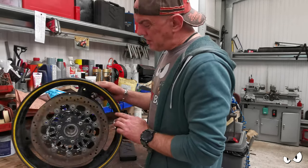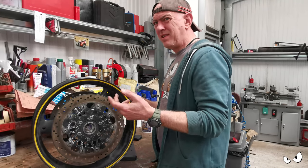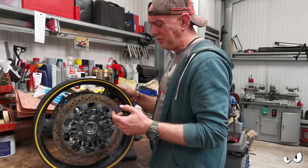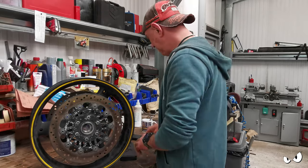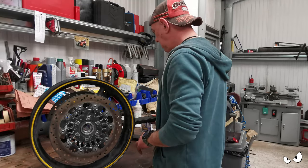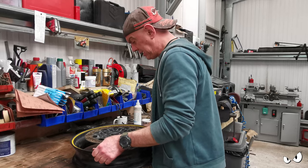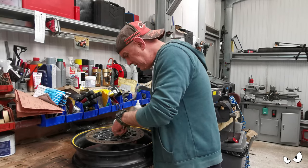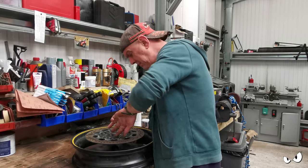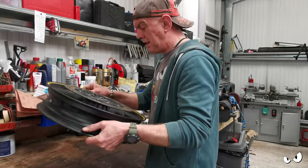The surface shmoo and stuff on here, I mean, these are steel discs. You probably know, leave your bike out in the rain and don't use it, your discs will rust. That'll clean off as soon as you clamp down some brake pads on it. So I think we're going to be all right as far as discs go. I just need to get the bearings in and the centre tube, obviously. So we're going to give this a bit of a clean up, get them boshed in, and then I can have a look at the calipers.